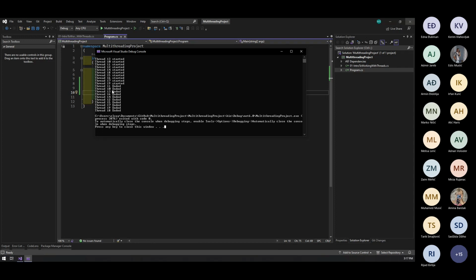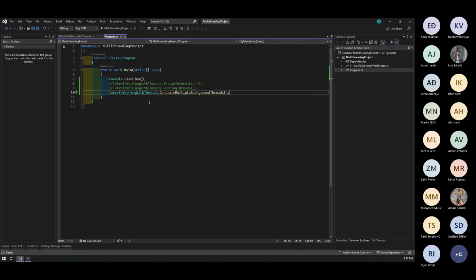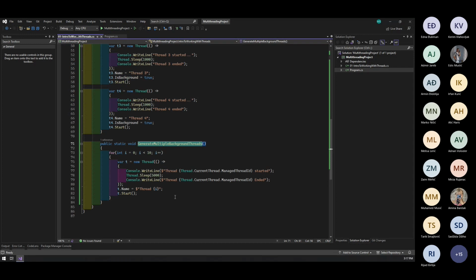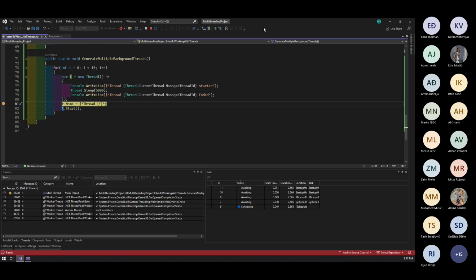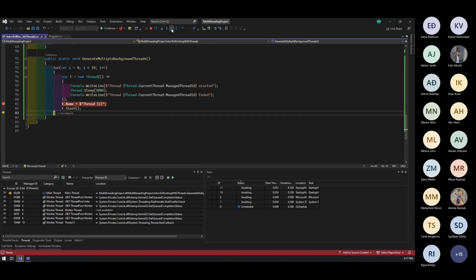By the way, these are the thread IDs, not the counter. If I hit F9 here and F5 and start this, so far this is the main thread. We started one, so thread 0 of 10.